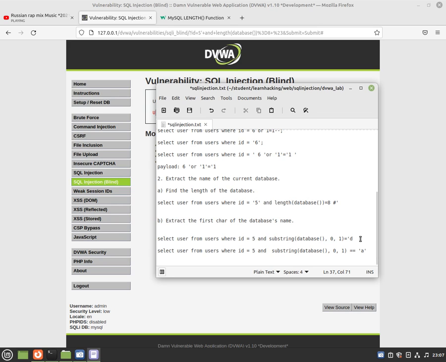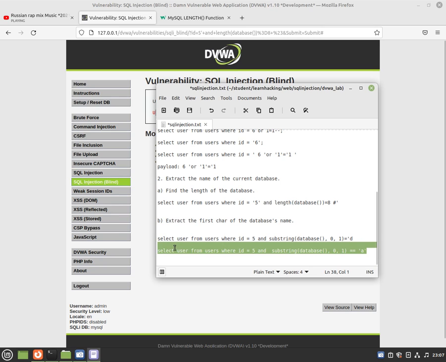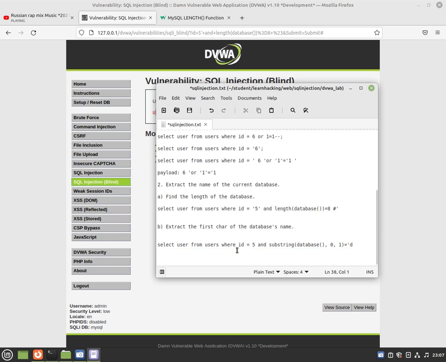For example, to extract the first character, the second character, and the 8th character in this case. So select user from users where id equals to 5 and substring database equals to d. So this is going to be closed in single quotes.